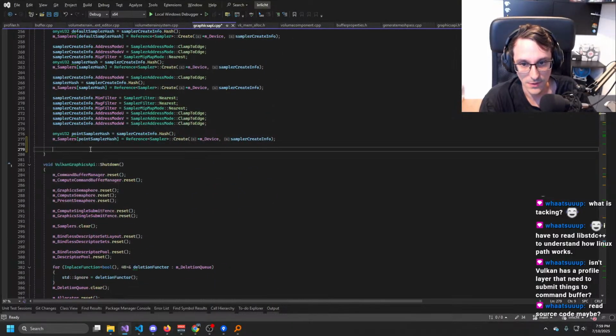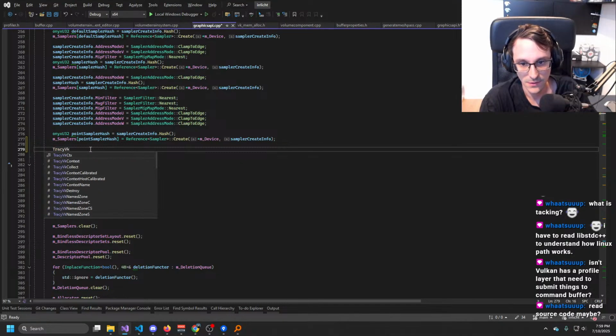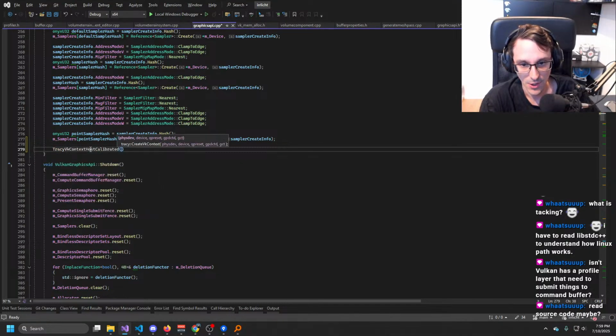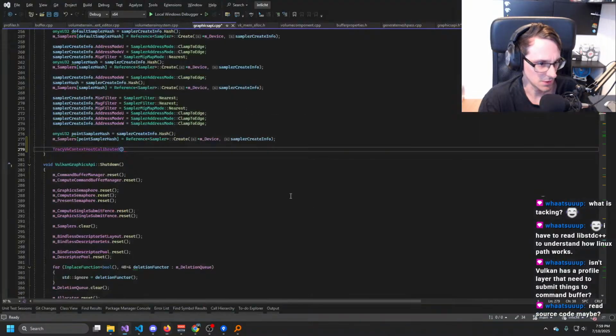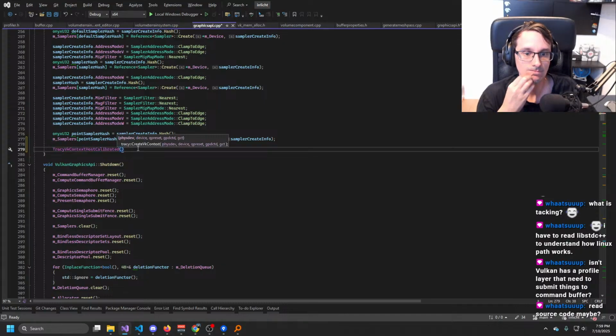VK or Tracy context host calibrated or what? Tracy VK context host calibrated. Oh my god, what is that?